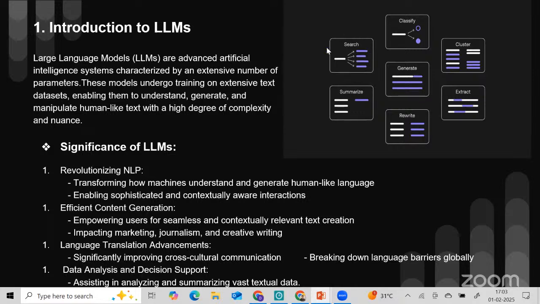So the user will ask some input, and we will classify it. We have predictive models as well as generative models. We will collect our data from different sources, like Wikipedia and multiple papers.